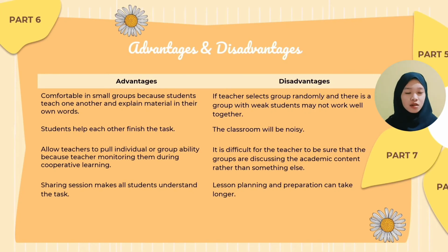But sadly, cooperative language learning has disadvantages too. If the teacher selects groups randomly and there is a group with weak students that may not work well together, then the classroom will be noisy. It is difficult for the teacher to be sure that the groups are discussing the academic content rather than something else. Then the last one is that lesson planning and preparation can take longer.